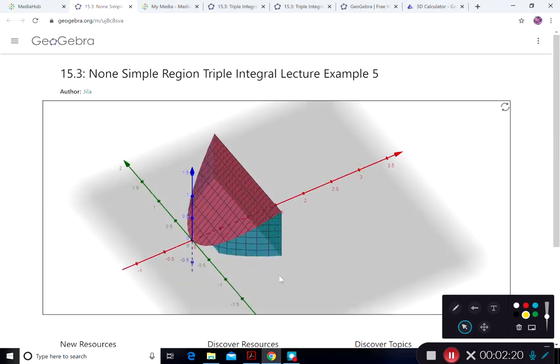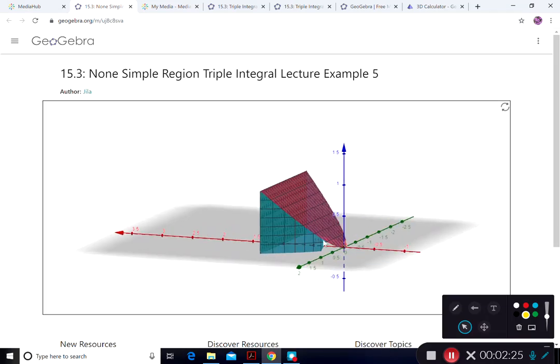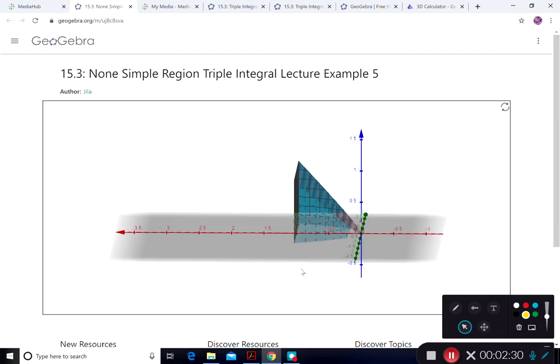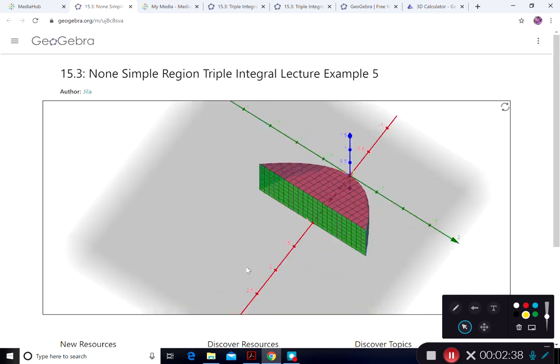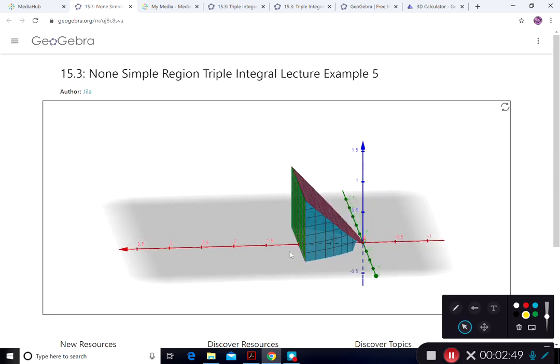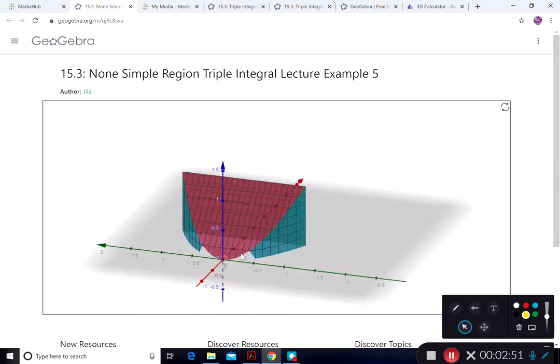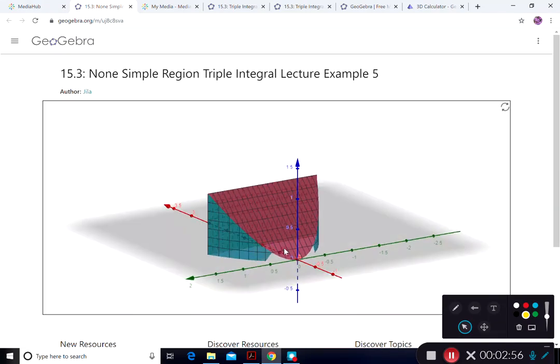So this is the shape that we drew. See this, the blue is the cylinder, but it was cut by a plane in red or pink, and the plane leaves a little bit of a curvy shape and cut edges. And then this is the plane x equal to 1, basically, that cuts the other one, and the bottom is z equal to 0. And again, red is the x direction.